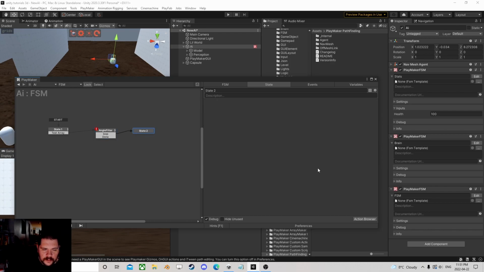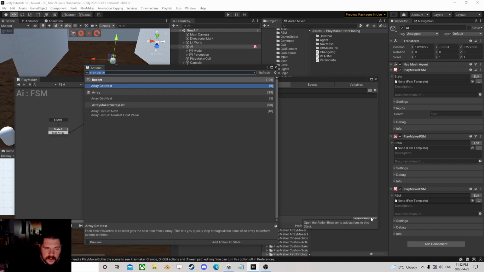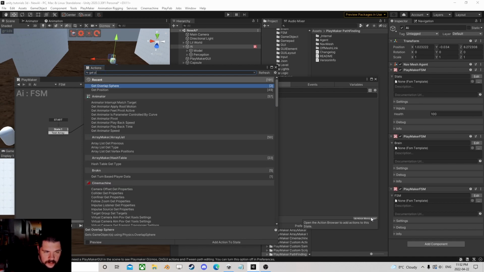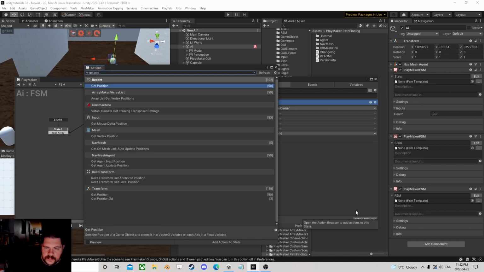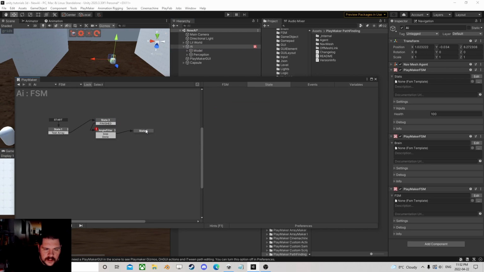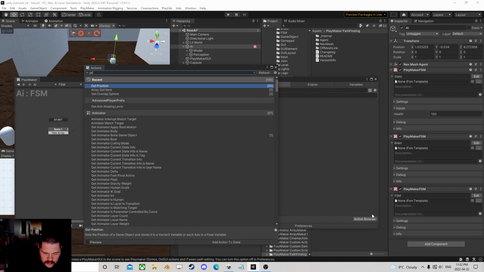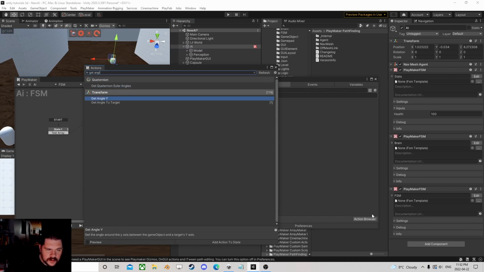So we loop through, and what do we need to do? I'm going to grab our position here because we don't need to do it every time we loop through. So let's get position. Actually, you know what? I think there's an action called get angle to target. That might be easier.